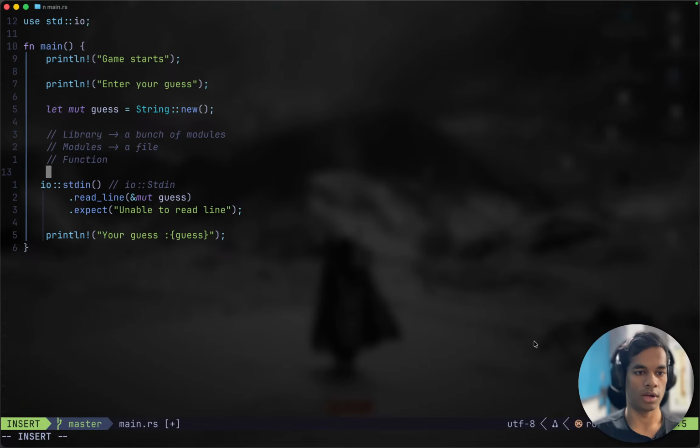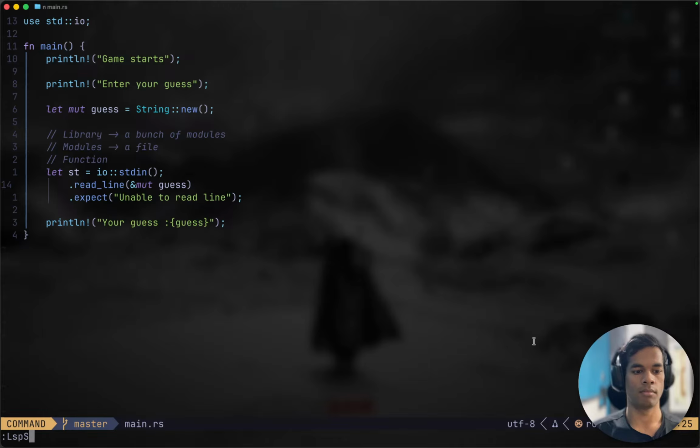But we could also have done let st equals io::stdin(). Let's start Rust analyzer. And here, if you were to do st.read_line, this also works.